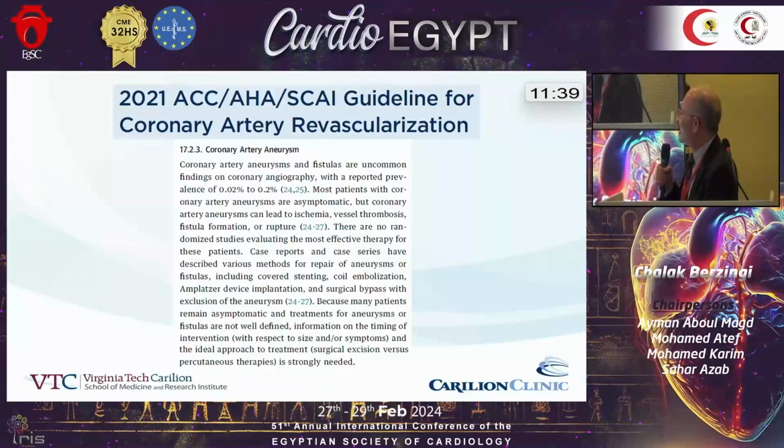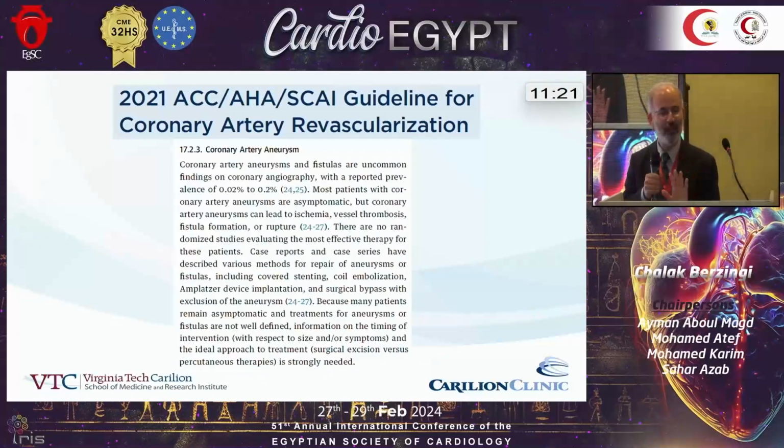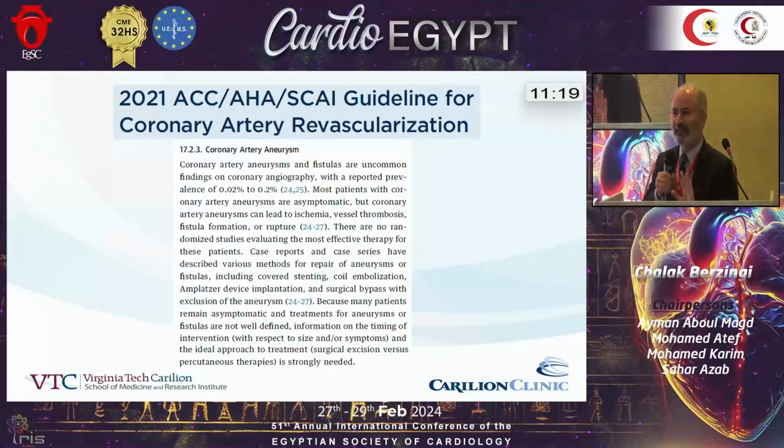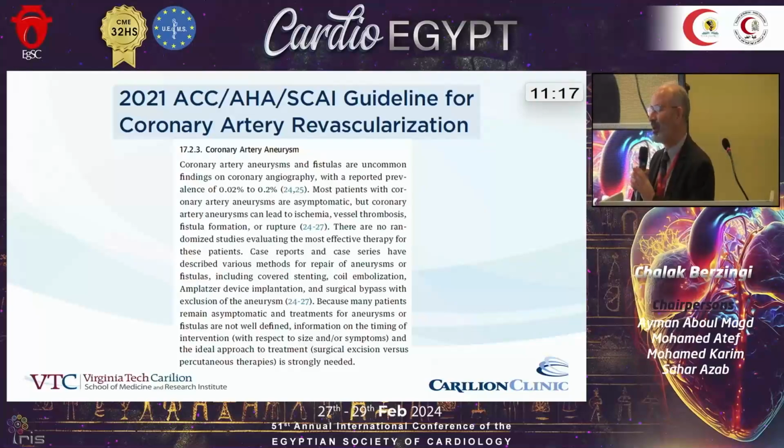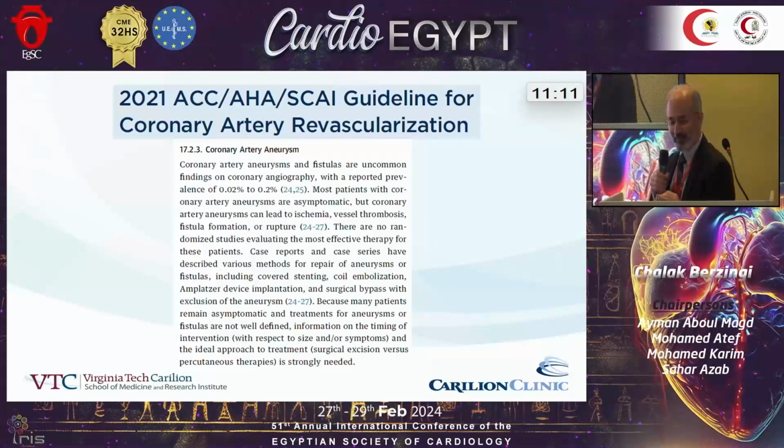This is to address the subject. That's how much it's written in the 2021 ACC/AHA guideline for coronary artery revascularization in coronary artery aneurysm. And that's the problem and the dilemma that we have: how to deal with these patients. We really don't have randomized trials. We don't have large sets of data. We don't have set guidelines to enlighten us as to the best approach to manage these patients. So we are in limbo.